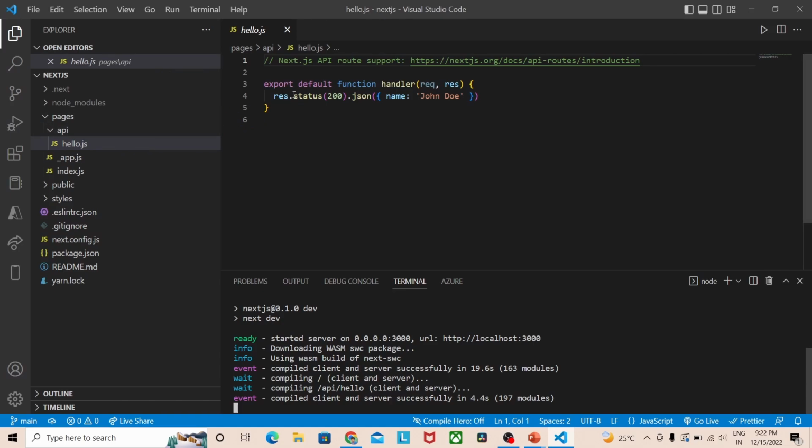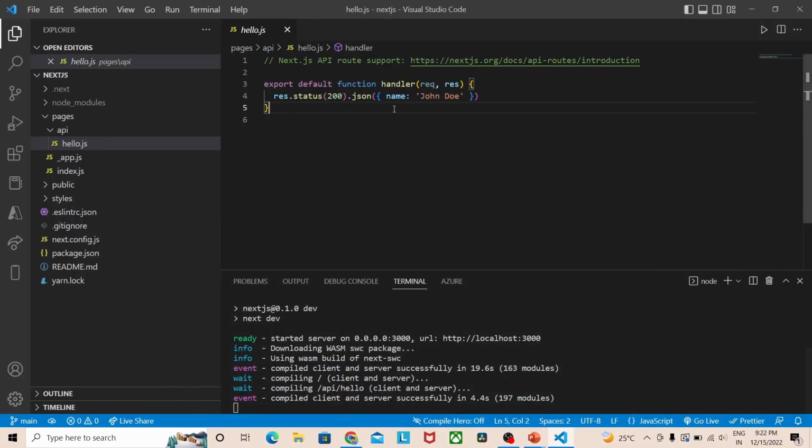So within each file, we will have the handler function. Of course, we can provide any name for this. If the request succeeds, the data will be returned to the user at the request time. So here you can see name John Doe.